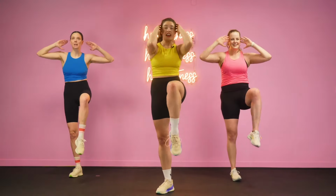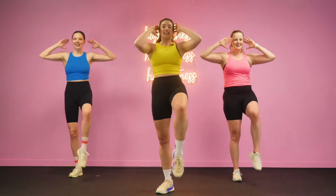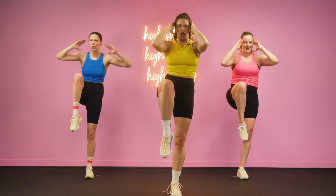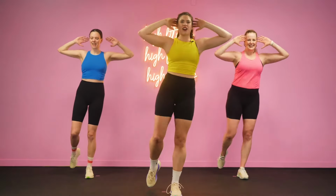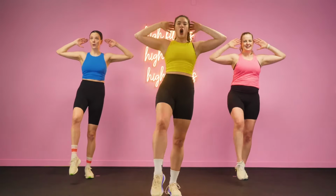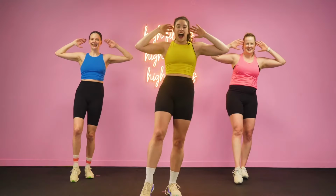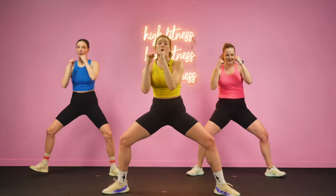Using the core, not your hip flexors. Good, four, three, two, other leg. In and out, come on. Breathing out as that knee comes up. Yes, tap it front. You got it. Woo! All right, take it back to those core circles.